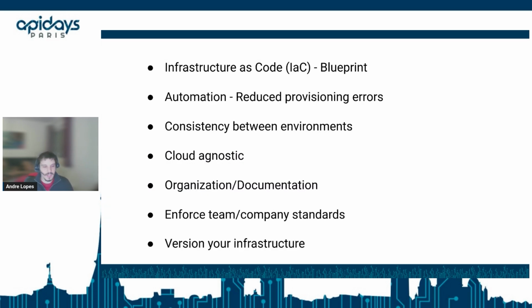And last but not least, Terraform enables you to version your infrastructure, which is something really amazing that it can do. Because chances are that you're going to be using some Git repository like GitHub or GitLab. And if you commit something, if you push something and create something that breaks, you can at any time just revert this commit. Terraform will make sure that your infrastructure will be reverted to that commit state. And this can help you a lot if you deploy something that breaks production, for example.